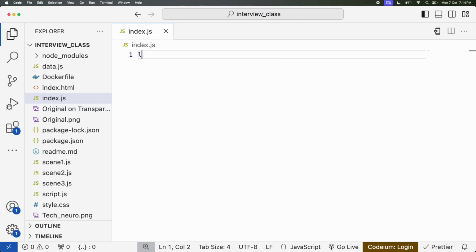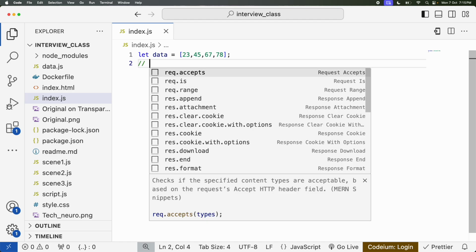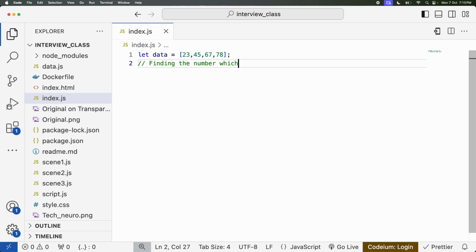Suppose we have data 23, 45, 67, 78, and we are trying to do find for the number which is greater than 60.